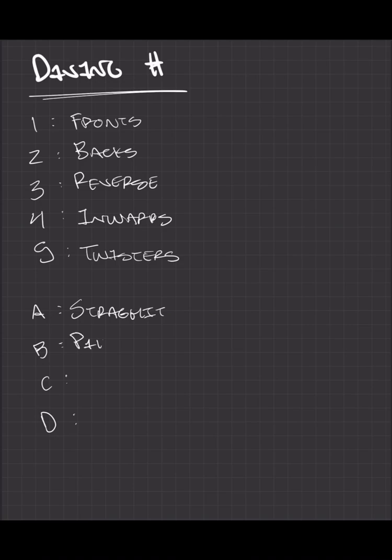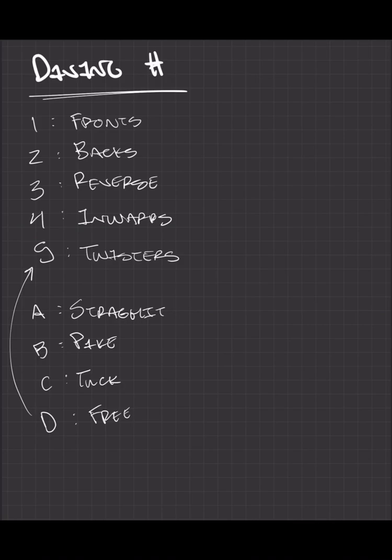And then B is pike. So you're in a pike position. If you make like a lowercase b with your hand and you put your thumb on your palm, that's the position you're going to make. And C is tuck. And if you make a C with your hand and you close your fist, you got to tuck your hand. That's the position you're going to be in. And D is free. And D is a special case and really only correlates with twisters.